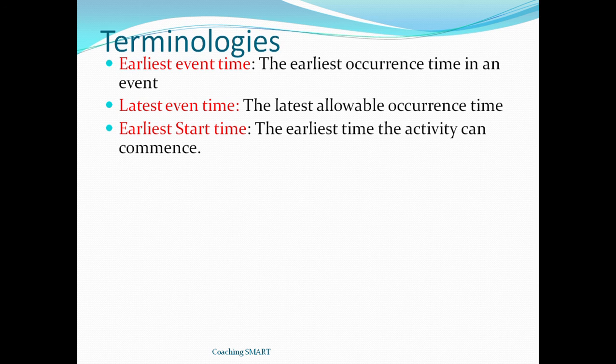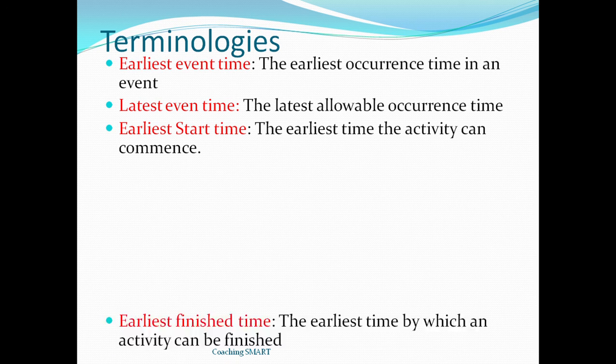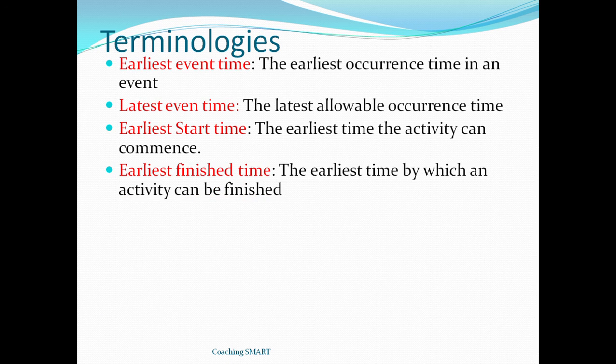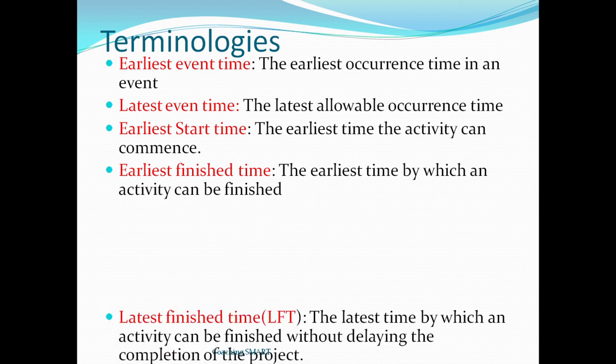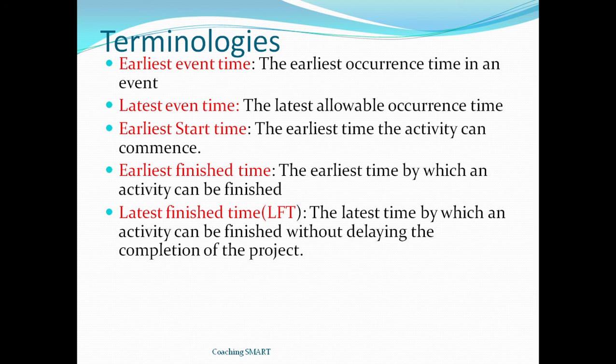Earliest start time, the earliest time the activity can commence. So the earliest time that an activity starts is what we call earliest start time. Earliest finish time, the earliest time by which an activity can be finished. So the earliest time that you can finish your project. Latest finish time, the latest time by which an activity can be finished without delaying the completion.